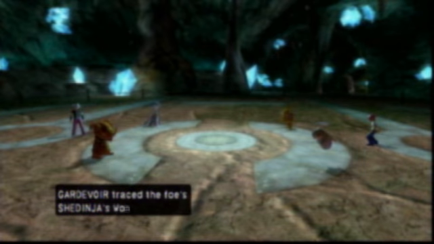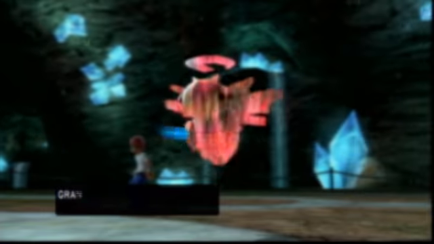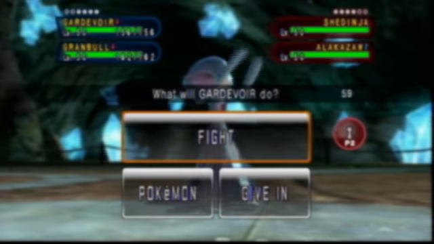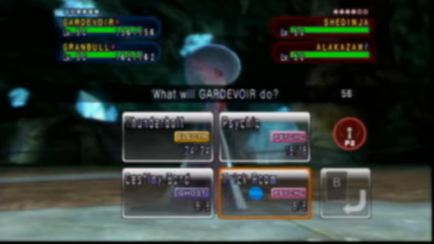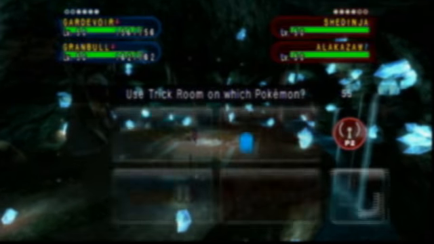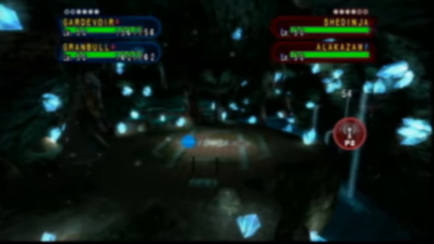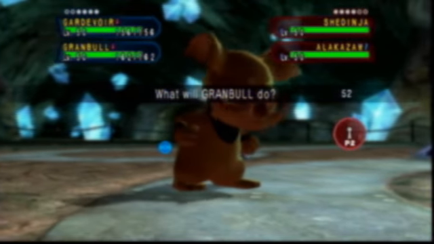But anyway, they send out Shedinja and Alakazam. I send out Gardevoir and Granbull. I get my Intimidate off, and I also Trace Shedinja's Wonder Guard, which was pretty awesome. So anyway, I go ahead and set up the Trick Room just to start off with. Come on, you dumb lag, and past me, you could really hurry this up.